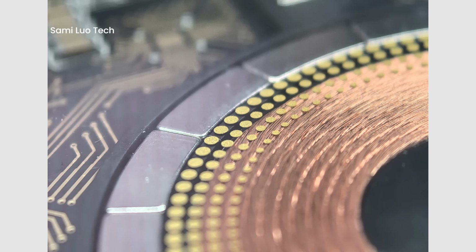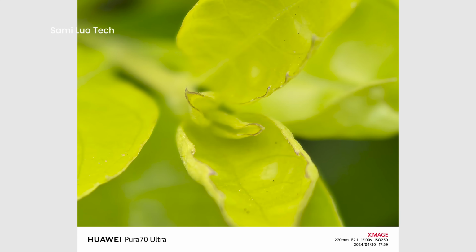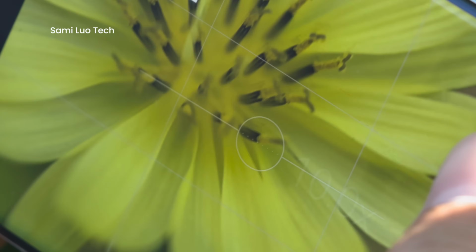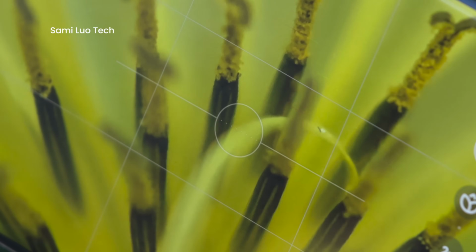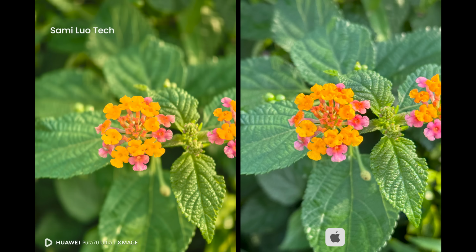So compared to the iPhone, Huawei's replayability is much better and offers much better macro photo capability. I don't even need to move the phone closely to a subject, and I can take really good macro photos. Of course, I also took some ordinary macros of the two. You can check them out.